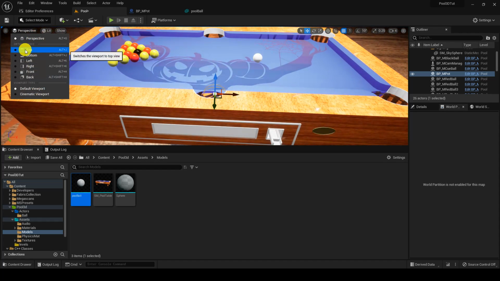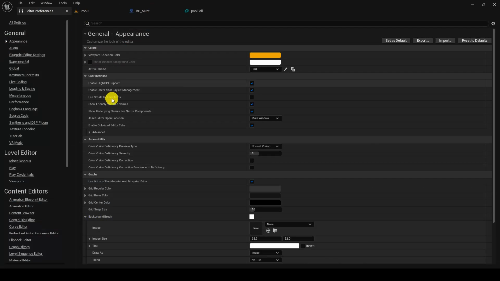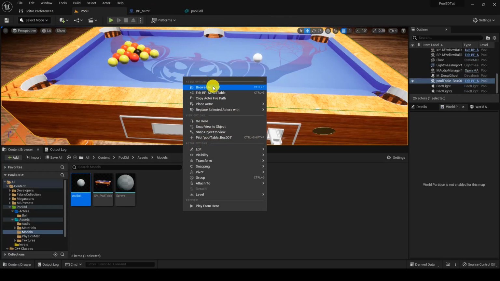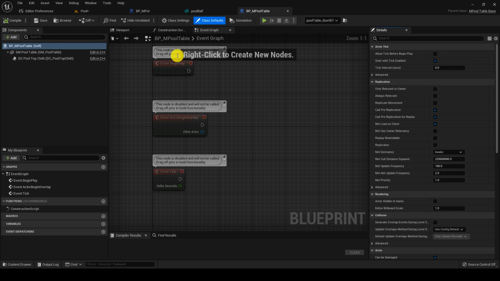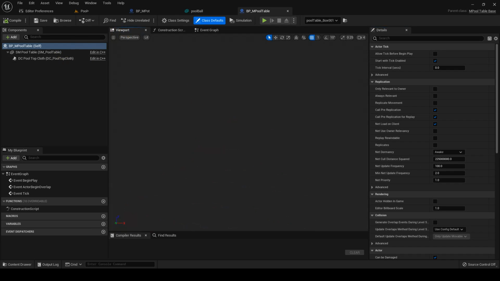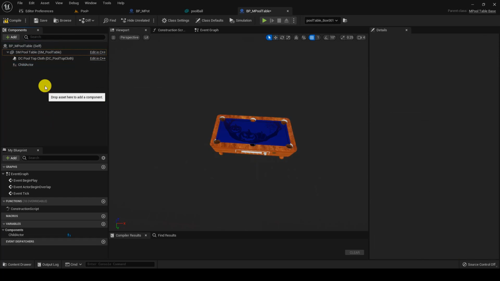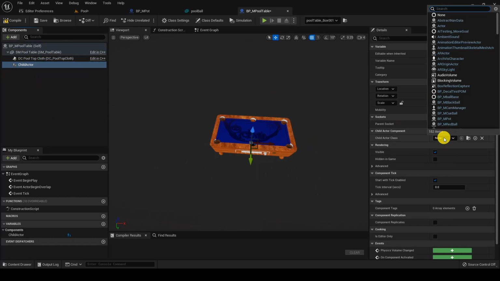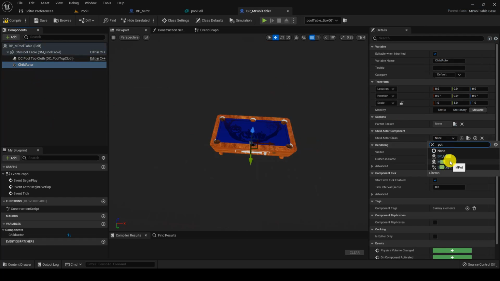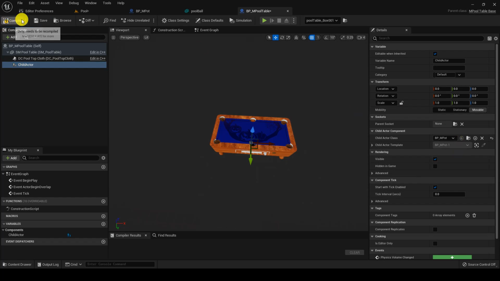Let me go to the top mode, then we can do so. And another thing which we can also do is, we can go to the table, browse to the asset, double click it. Here we can add it, as if we will move the table in the scene, then the part will go along with it. So how we will approach this, we will add the child actor, and it will be the type of part. So BP part, compile and save.